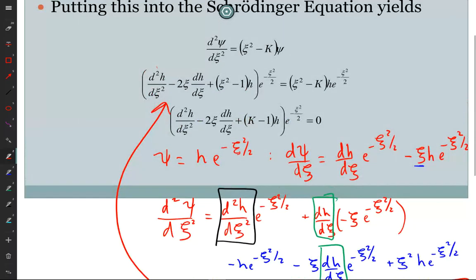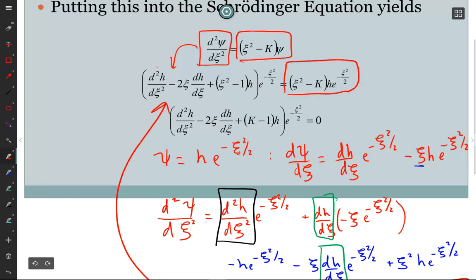So that gives us this term here for the Schrodinger equation. All the work down below was to take this derivative and convert it into that. And so now, according to the Schrodinger equation, the right side is staying the same, right? This is staying the same in both cases. I just replaced psi with h e to the minus c squared over 2. So we say that the h is taken in the place of the a from before.